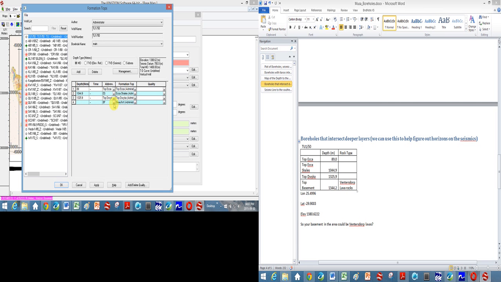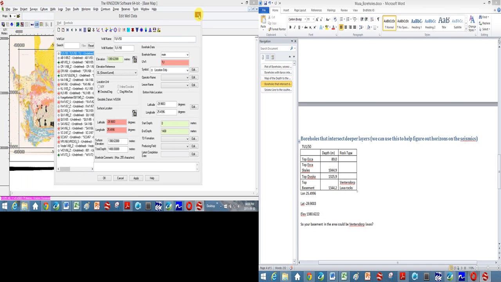And then the last one here was basement. In my list, I call it GG because often it's granite greenstone, but we know ours is Ventersdorp lavas. So 1344.2. Give me a shout if you don't know how to create these abbreviations. I'm sure we can figure it out. I click apply, and then I click OK. We're going to come back at a later stage and put in some time values here.